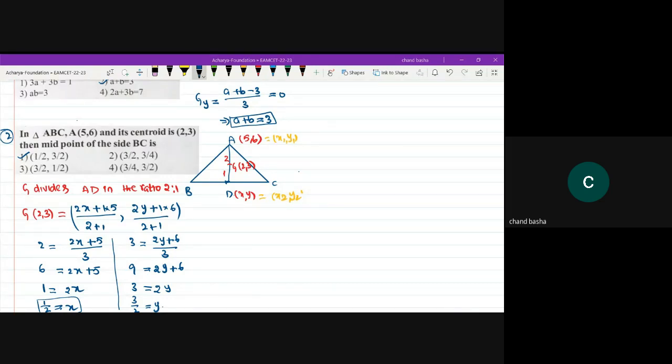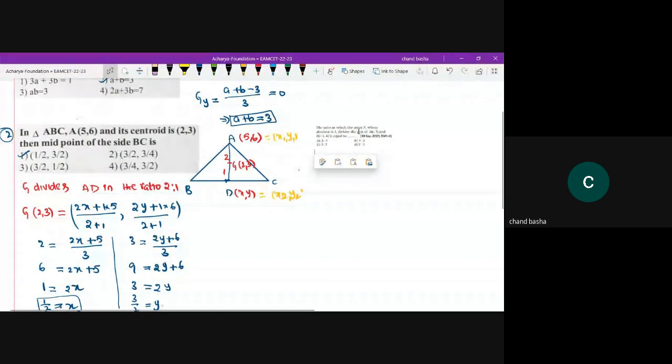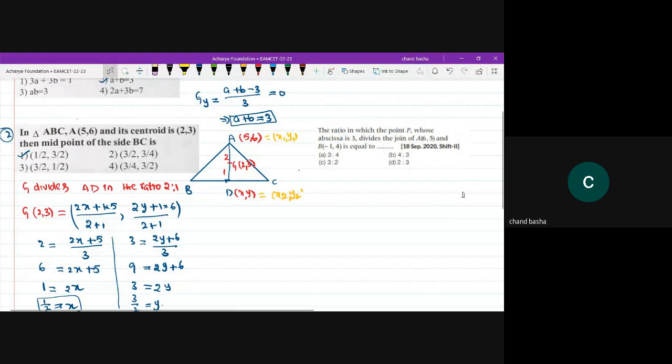Let's see this question, maybe one that we have discussed, and you can have an idea related to this question. Let's move to the next one. Problem number 3, please. This is the question he asked in 2020. The question is very simple. Similar question I have discussed at the time of your discussion.